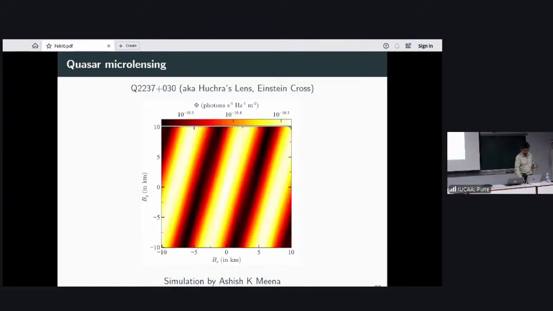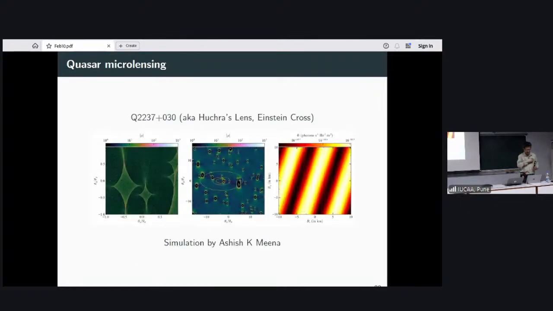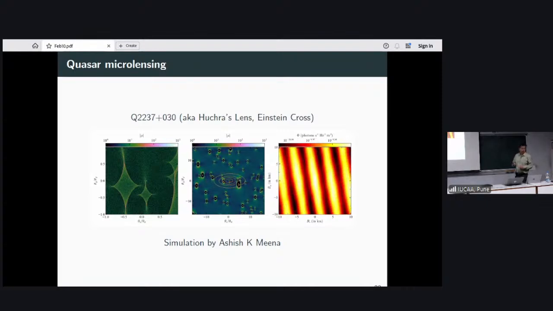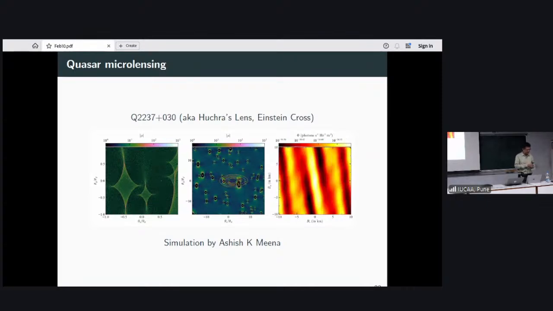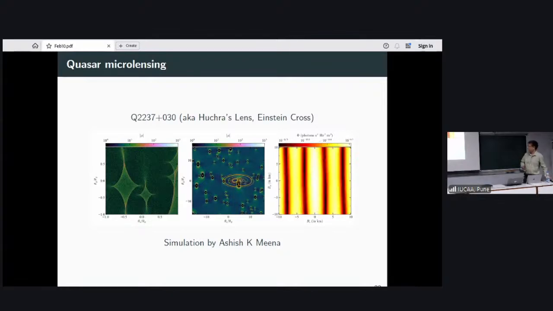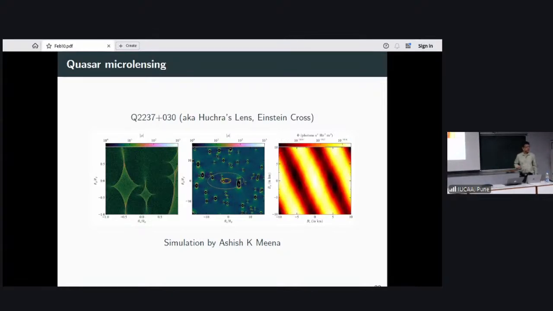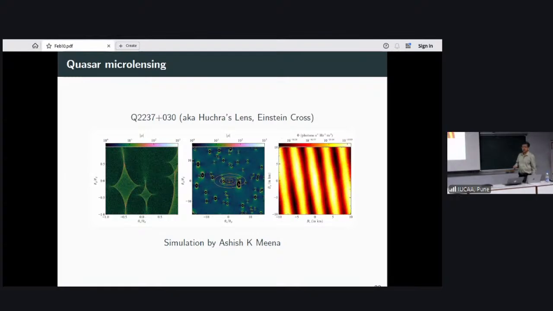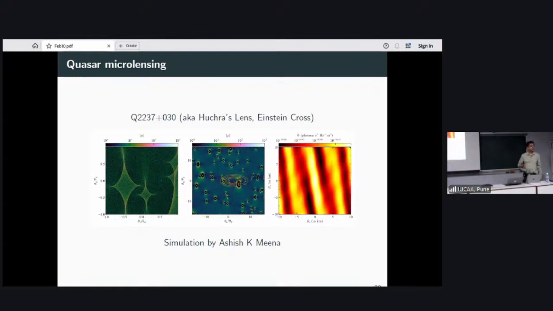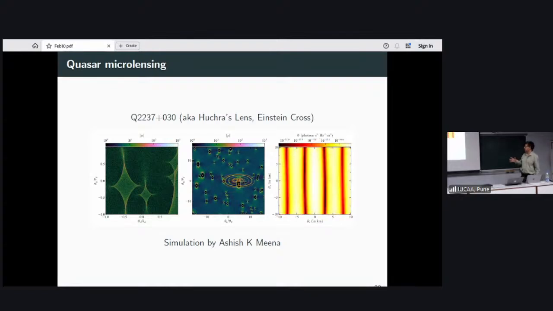So this shows the simulation along the full run that we actually made, and you see several caustic crossings happening. The whole length of the simulation is of order 500 years.